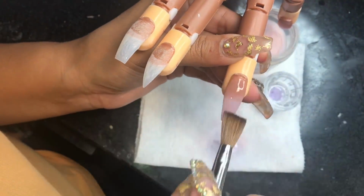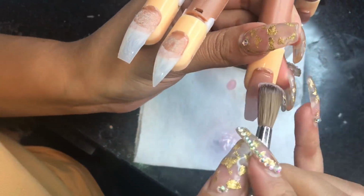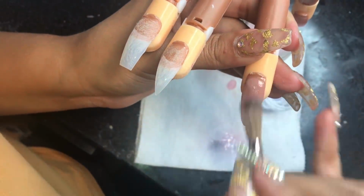So if you have a really flat nail back there, then most likely your nail is going to break off. Okay, so I'm going to go in and add just a little bit more, because like I said, it's harder for us to create an apex on this trainer hand.